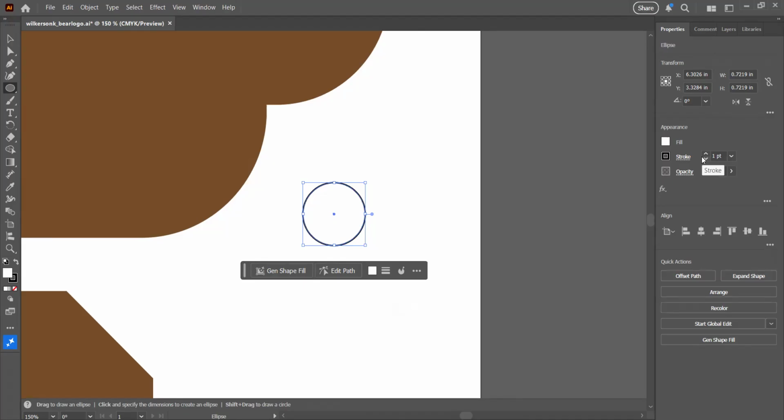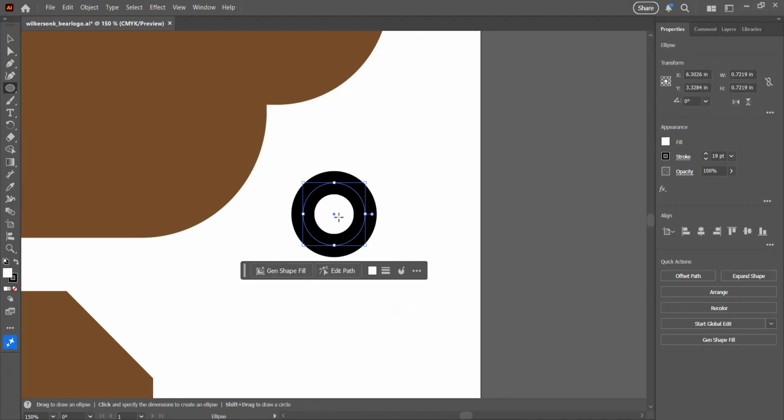What I'd like to do is, over here in the stroke part, change this stroke to 19 points. Very big. I'd like the outside to be white and the inside to be black.